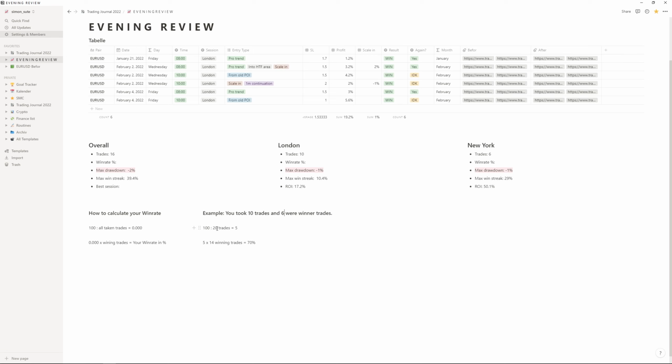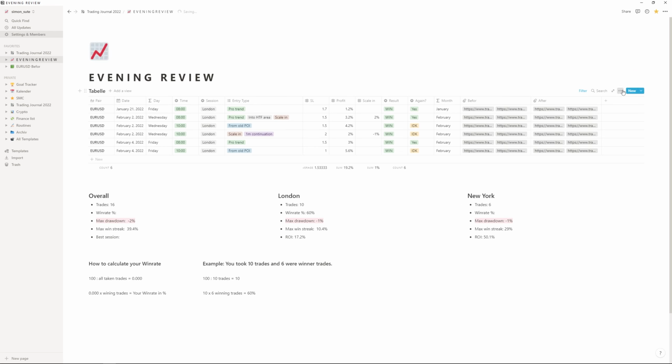So we do 100 divided by 10. This is going to be equal to 10, and then we multiply it by 6. So we have 10 times 6, and then we have a win rate of 60%. Now we can paste this in here. We have a 60% win rate, and let's do the same with the New York section.